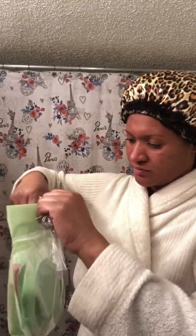And then I use the little measuring cup to get the apple cider vinegar, but I ended up just pouring it straight from the bottle into the container because I needed it to hurry up a little bit faster with mixing it. But these are all the different utensils that came in the kit that I purchased from Amazon, with the sponge to get the clay off your face. That's the mixing spoon, the mixing bowl, and then also the little measuring cups.